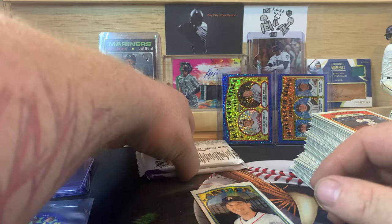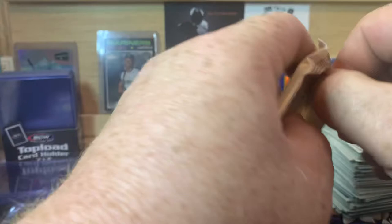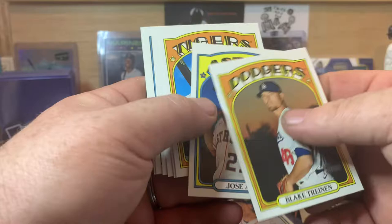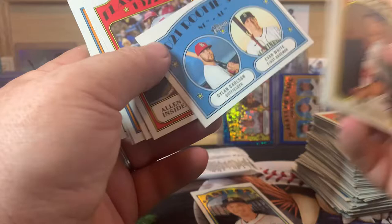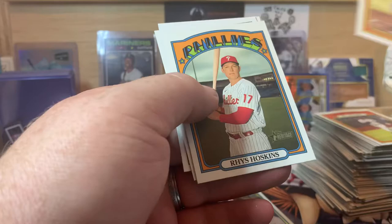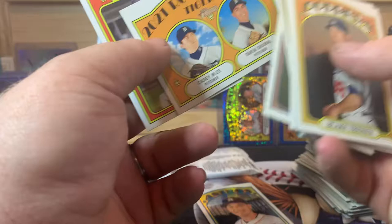Two packs to go. Hopefully we can hit something cool for that last blue chrome — I think it's in the bottom pack. Maybe we'll get some second-to-last pack mojo and hit an autograph card — that'd be really cool, but I'm not going to hold my breath. Doesn't look like there's anything flipped over. Blake Treinen, Jose Altuve, Jonathan Schoop, Dylan Carlson, and Evan White. Flashbacks — Alan Trammell races to two inside-the-park home runs. Fernando Tatis Jr. in action, Rhys Hoskins, Rookie Stars for the Tigers — Tarik Skubal and Casey Mize — and Eloy Jimenez.